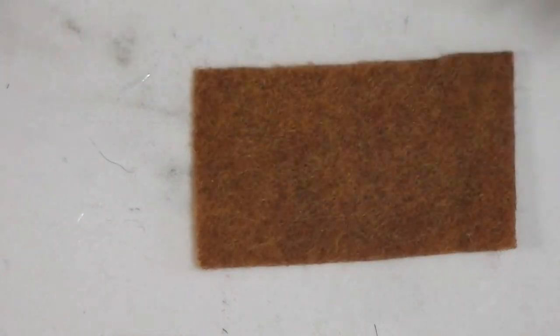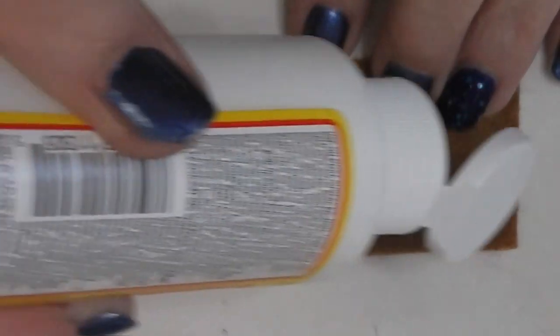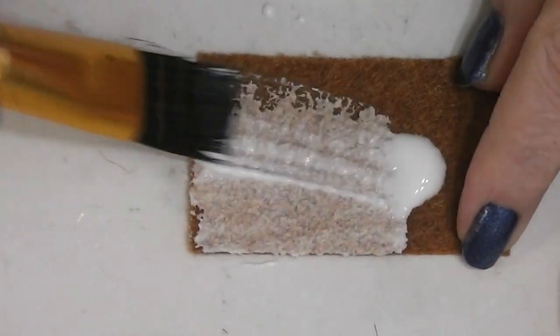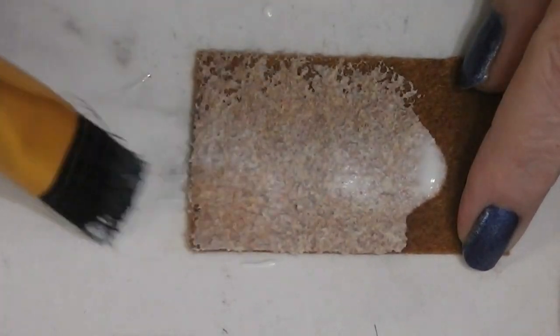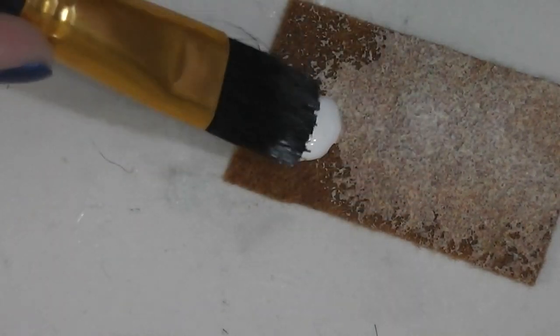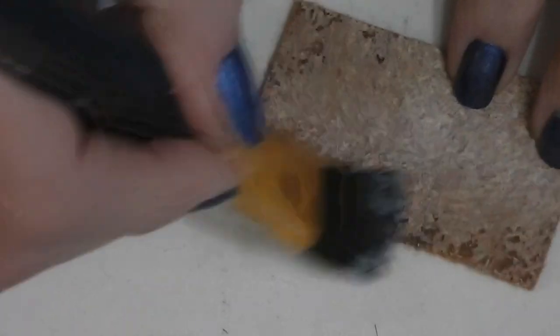Alright, so we are going to use the same brown felt that I've been using for all of the doormats that I've done on the channel. And that's just some matte Mod Podge. And like I showed you last month, coating with a nice generous coat of matte Mod Podge seals the felt and makes it use a lot less paint. And overall, the project is just a lot faster to do it this way. And if you're in a hurry, just squirt it directly on there and let it go.